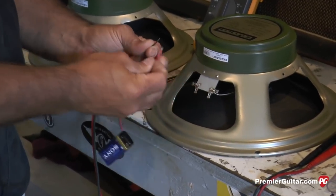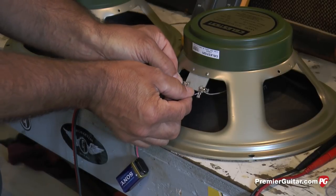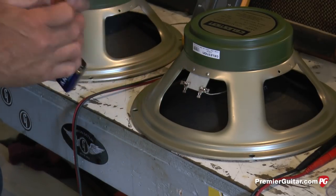Very good test. This is what it'll look like when a speaker is out of phase. See the cone, how it pulls in? That's out of phase. A lot of repairs I have on my bench.